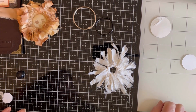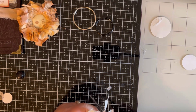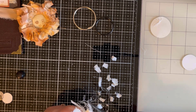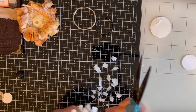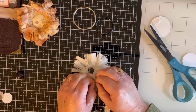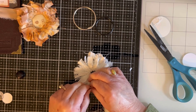Okay, I'm back and I have all my little muslin pieces tied on and ready to go. So the next thing that I like to do is kind of give it a haircut. I'm not going to be real critical with this, but I kind of like to get a semi-even shape around my flower. Something like that. And then give them my little petals any more roughing up that I want to do. I do try to leave most strings because I like it, but you don't have to if you don't want to. That's totally up to you.